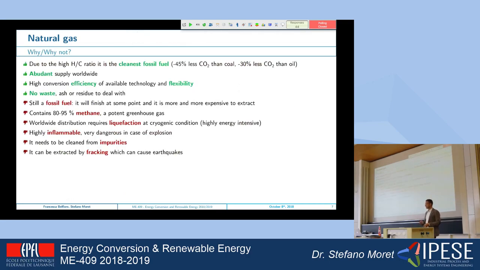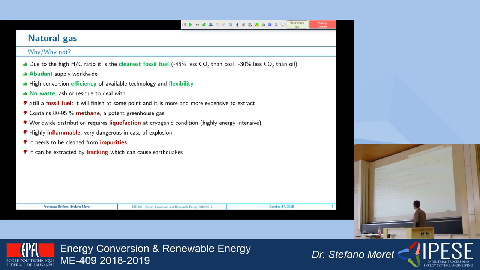So what are the reasons for this? Here there are listed some pros and cons about natural gas. First of all, the main reason is that compared to other fossil fuels, it is a relatively clean fuel. It produces less emissions, the CO2 emissions, for example, compared to coal and oil. And it is also cleaner in combustion, in the sense that you don't have emissions, for example, of particulate matter, or these values are very low, so the impact on human health and other criteria is also better. And it allows, in general, a very good combustion and to reach high efficiencies.